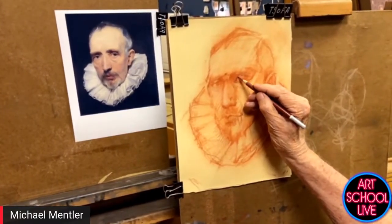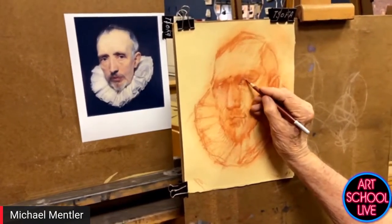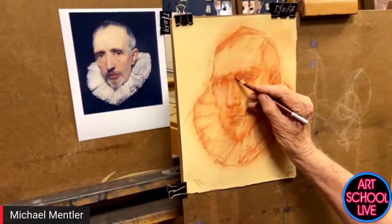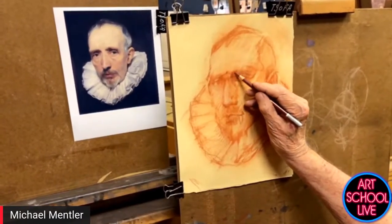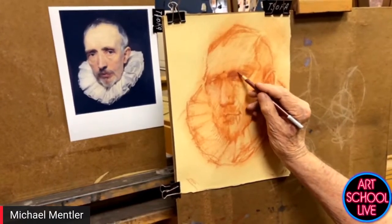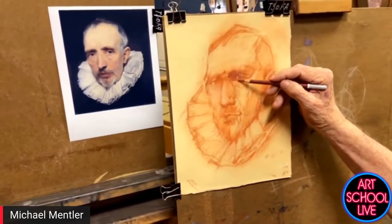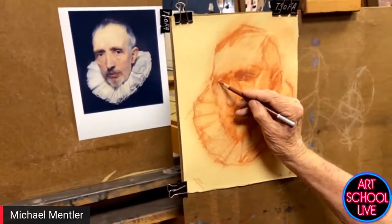Now, this is a Carbofello chalk pencil. It's a little softer than some of the other stuff. But also, what I have found, Michael, I'm curious about your opinion, is that in looking at a lot of old drawings and old paintings, the eyes are really a lot softer than our tendency is to make them. Yes, they are, because you have to remember that this is really in shadow. And people tend to forget that.